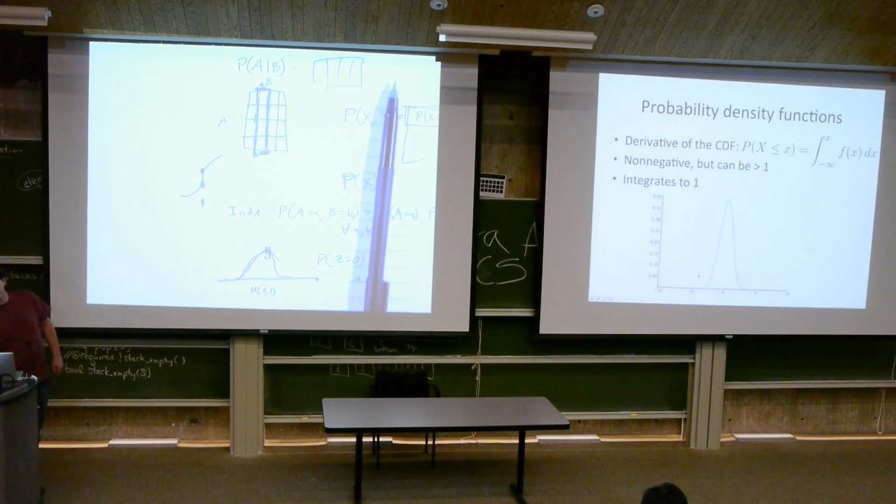Okay, so for continuous variables, we still want something kind of similar to the mass function. So we have the density function, which is the derivative of the CDF. That has the property that if you integrate it, for example, from negative infinity up to a value, you get the CDF out. Because it is that derivative, it's non-negative, since the CDF can never decrease, but it can be more than 1. It's not a probability, so there's no reason it's not allowed to be more than 1. But it does integrate to 1, because the integral over the whole space is equal to the CDF all the way out. The probability of anything happening has to be 1. So there's a PDF for a standard normal distribution.